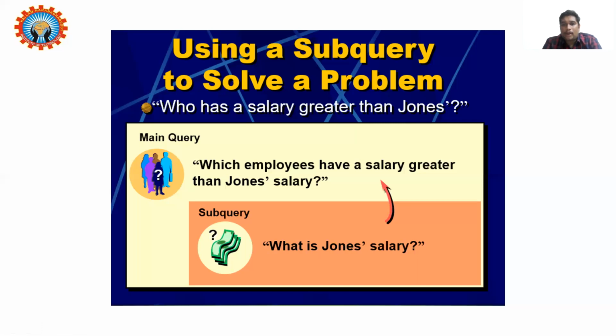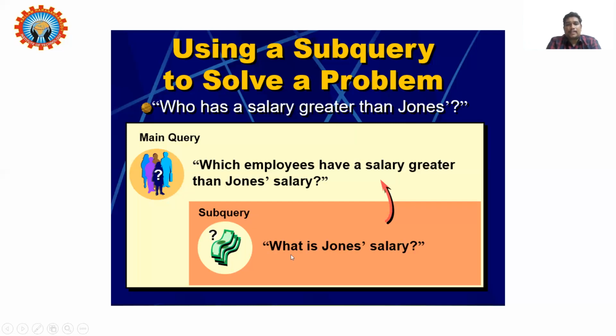Now, after getting the Jones salary, it will be given to the outer query. Whatever the output of the inner query is, Jones salary, this Jones salary is compared with the previous employees. We have the various employees. Now, which employees have a salary greater than Jones? It checks each and every tuple and gives the result of names.